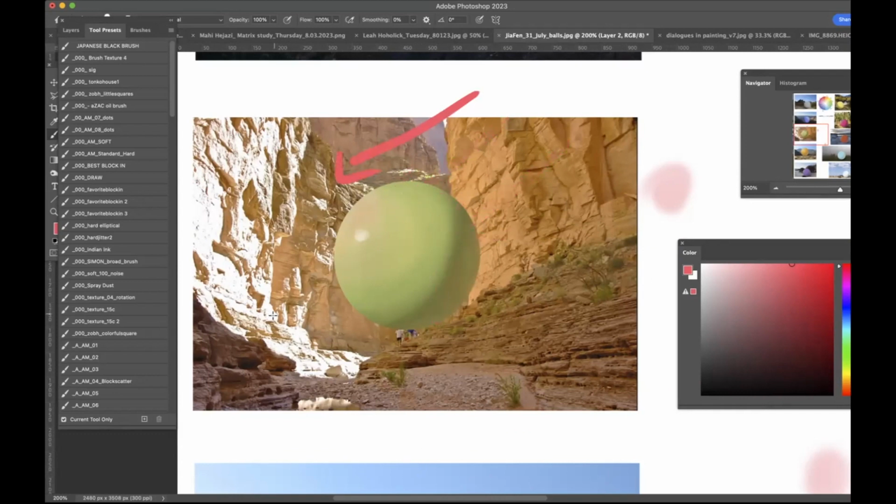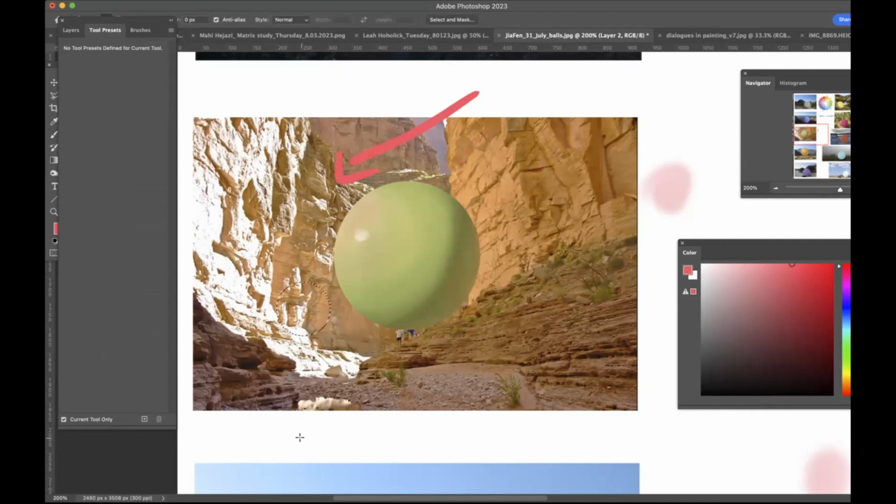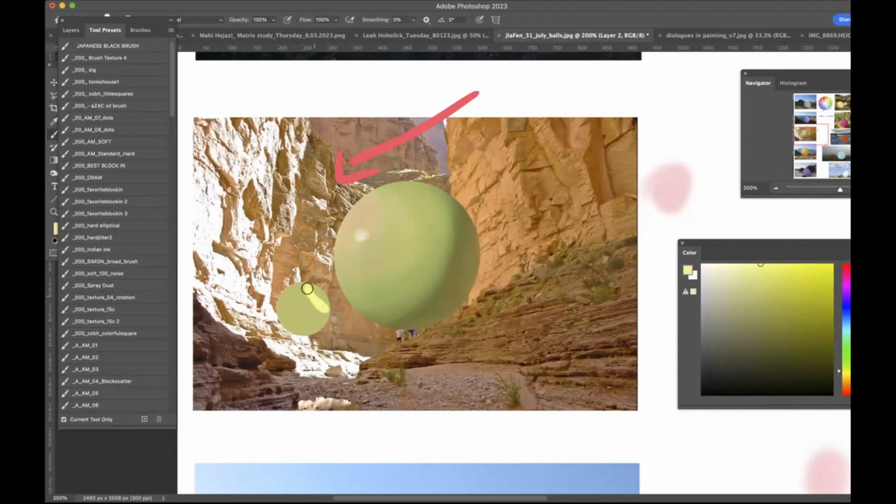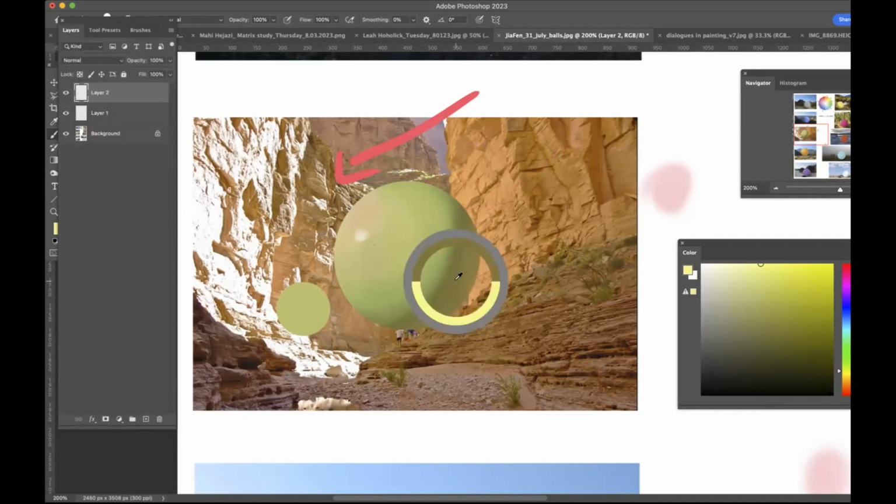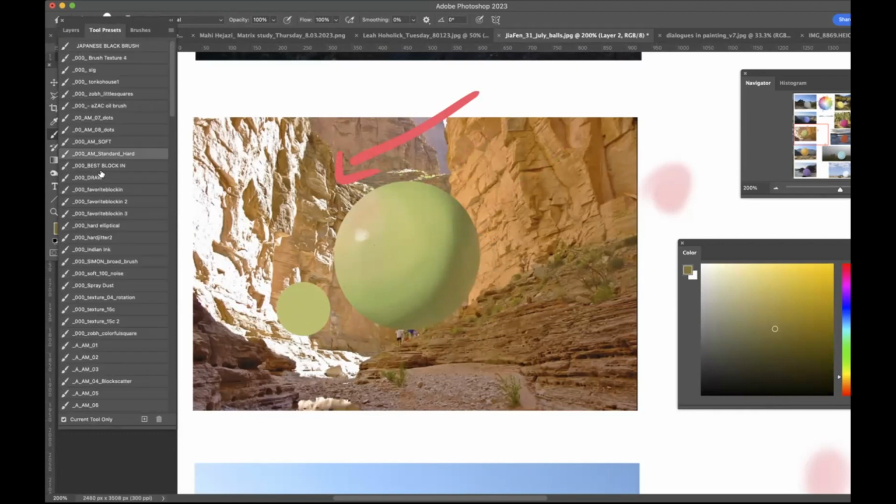So if we placed a ball right here, yes, you could light it like that. And then you could light it like that. And that would make sense, right? But because she placed the ball in shadow, it doesn't make any sense right now. So we've got to go back. Okay, so this is in shadow. The local color is green.